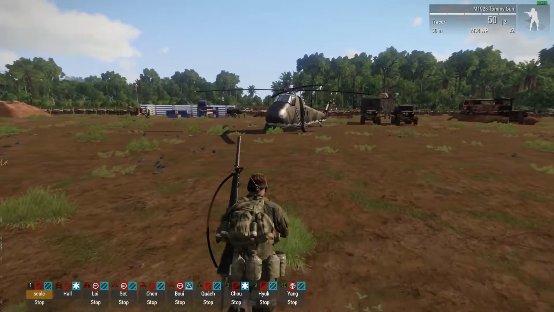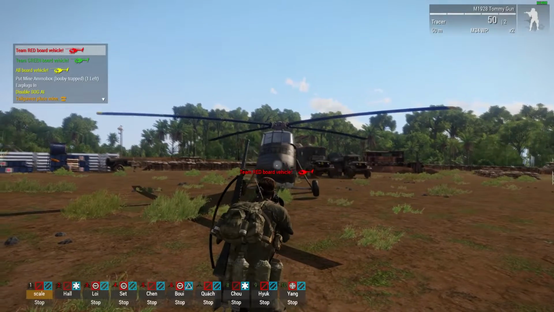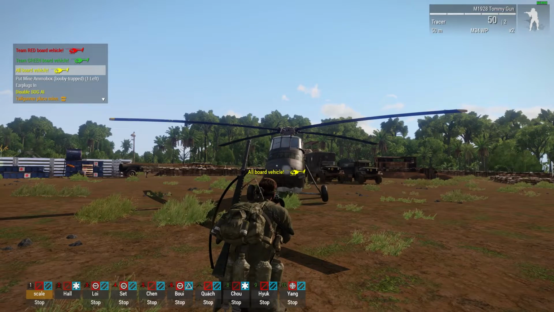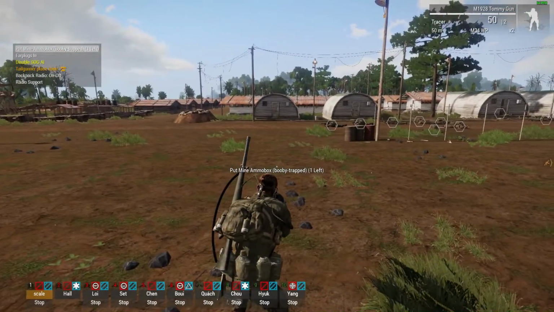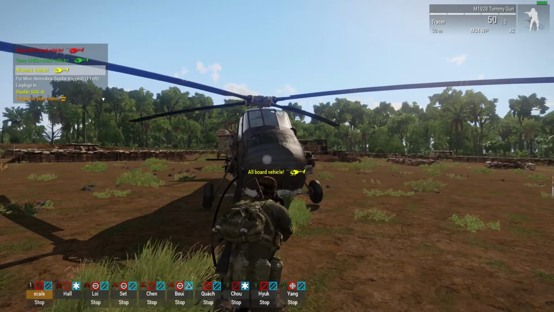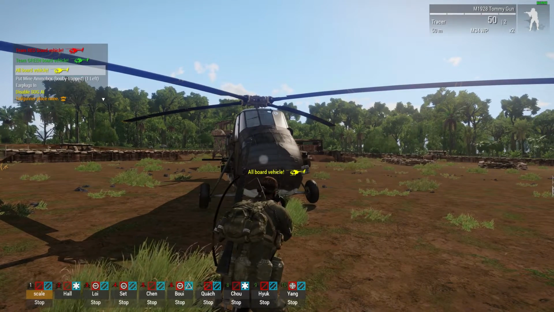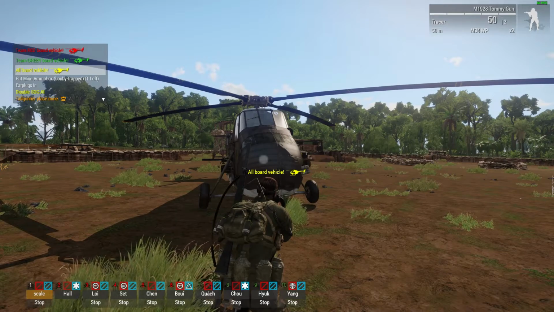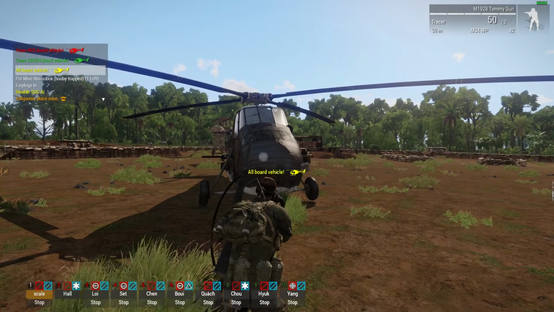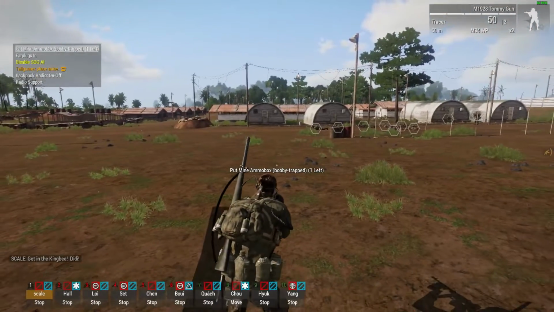Now, SOG AI also has context controls as well. So if we look at this helicopter and move our middle mouse wheel, we can see we've now got the option to all board vehicle, so we can get them all to go on. It's important to make sure that whenever you're using vehicles in these missions, your teammates get on the vehicle before you do, because if you get on first, sometimes the mission will carry on and the helicopter will take off without everybody else getting on it, and you'll leave them behind. So we can say all board vehicle. We look at the helicopter, click in our middle mouse wheel, and here they come.